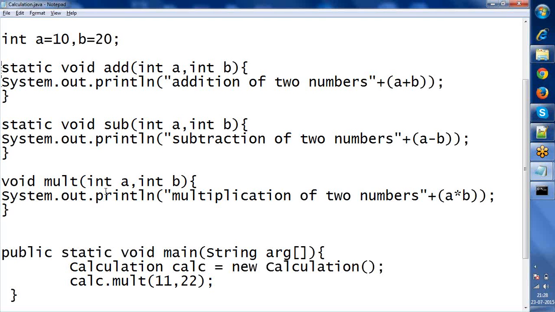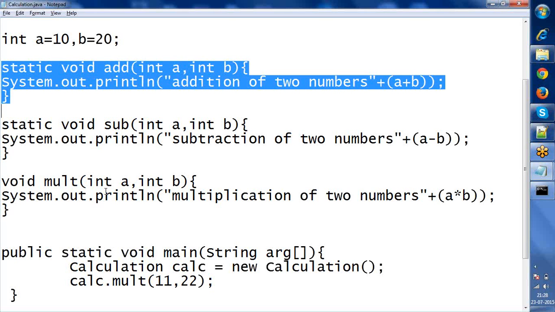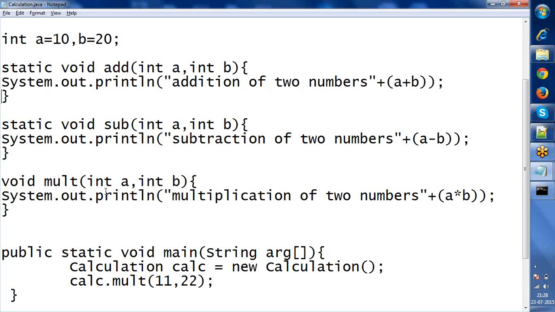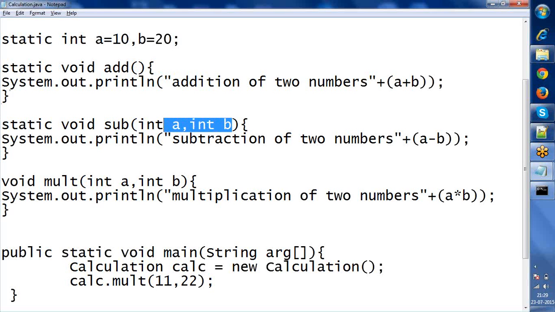Let me repeat. Here there is a small confusion, but if you remember two lines, this confusion will be eliminated. Static family means it can be a static method or anything similar, and it allows only static. So you have int a equal to 10 and b equal to 20, and this will be allowed over here. Let me make it allowable just by giving static there. And to make this simpler, I'm removing the parameter as well, so that the simpler the code is, the easier it will be for you to understand.